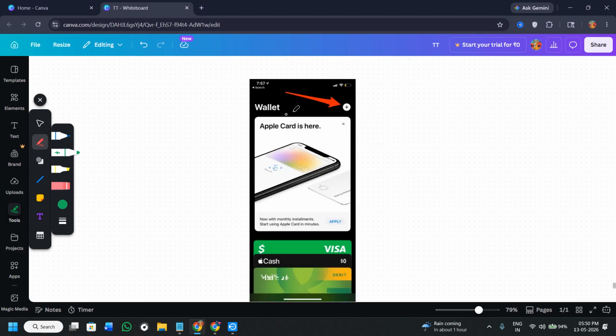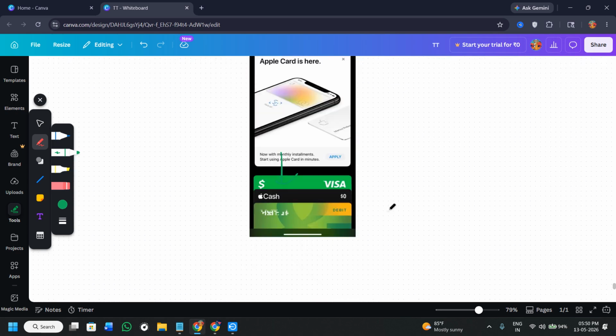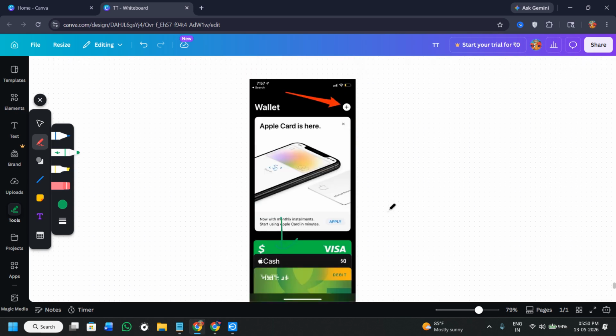After doing so, you just have to simply open the Apple Wallet application on your iPhone. Afterwards, you just have to simply select your Cash App card. After selecting the Cash App card, you just have to simply tap on the option of remove this card. After removing it, you just have to go back to the Cash App and then tap on the option of card, then tap on the option of add to Apple Pay. This particular step is going to refresh the connection between Apple Pay and the Cash App.